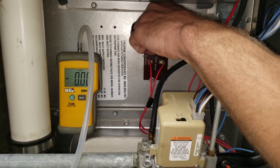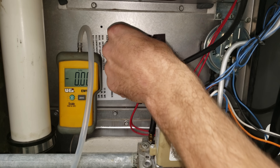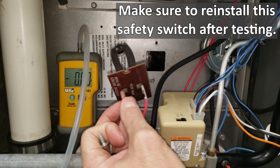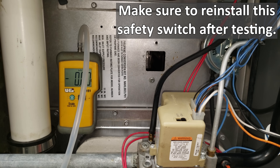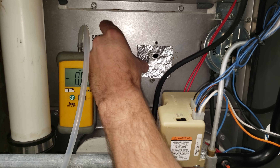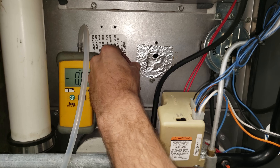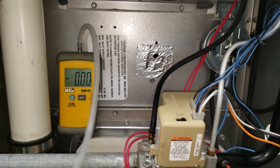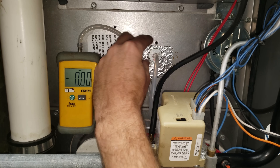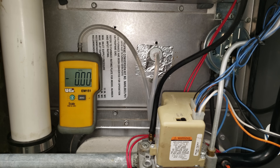With the power off, we take out the one screw on top, move the heat exchanger temperature limit so it doesn't short out, and put a piece of tin tape over the hole, leaving ourselves a small opening to insert the pressure tip inside the furnace. We point the tip down with the airflow and then turn the furnace power back on.